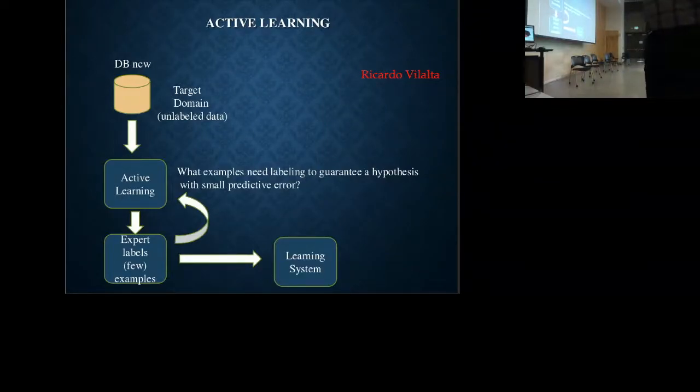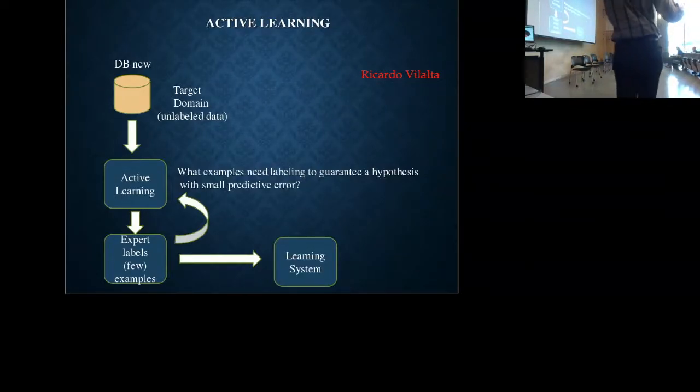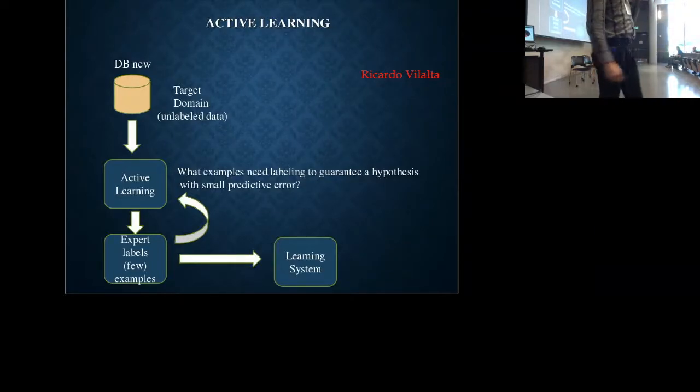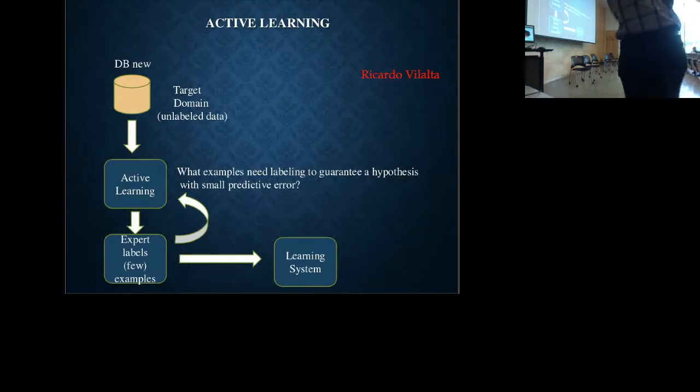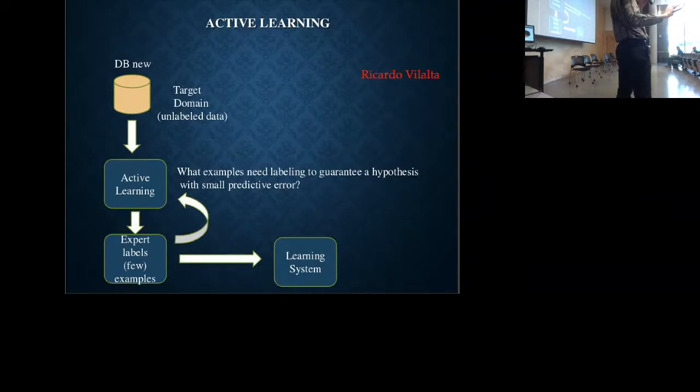You train a neural network on them and then try to make predictions for the properties of other objects that you observed with less data because there was not enough observation time or something like that. But oftentimes this prediction for other groups of objects is on shaky ground because these may be fainter objects. That's why your data is not as accurate. You don't know exactly if those faint objects being far away behave in the same way as the training sample that you have.